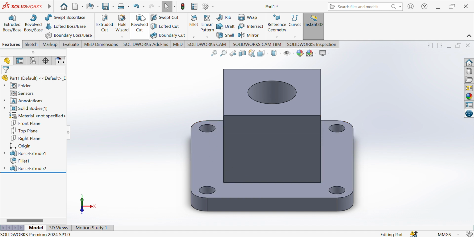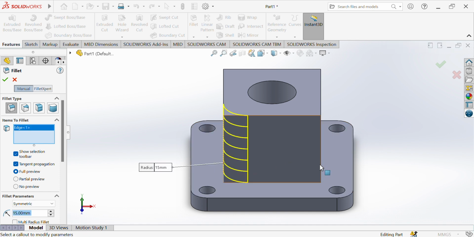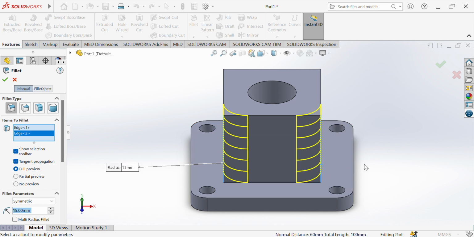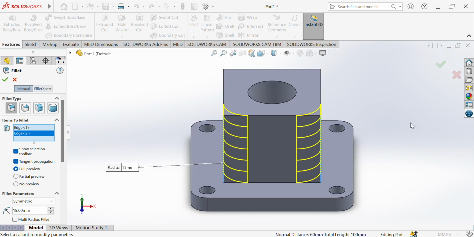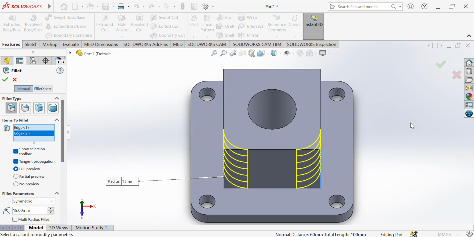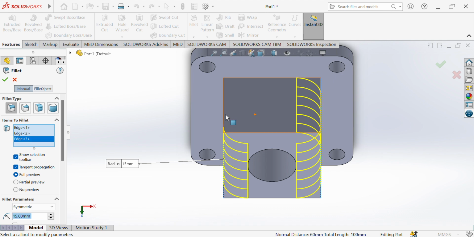So you go to your fillet again inside your features. Select fillet. Now instead of 10, you put 15. You now select the edges. Select this edge. Select this edge. Oh, sorry. Remember that before you move up and down, you need to click on the screen so it does not affect the values that you're using. So you click here, and you just tick it.